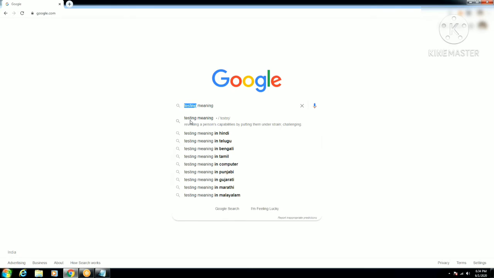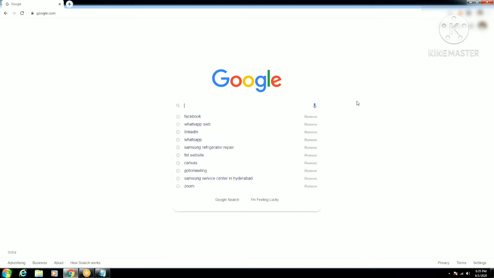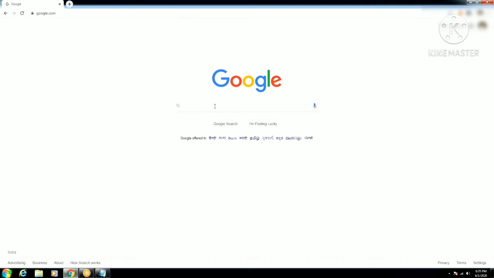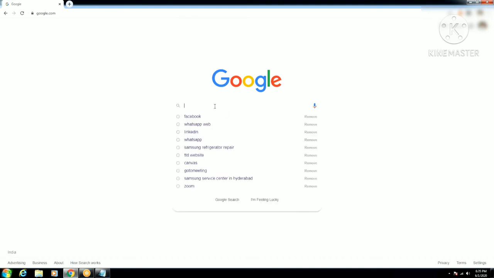Say the word called testing is not there in Google's dictionary, Google's database, right? Then how does it start functioning? When we are typing it and the word is there in Google's database, it gives us the suggestions.